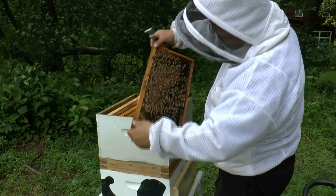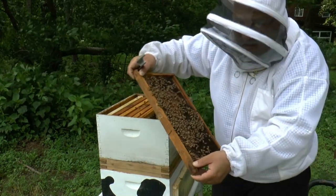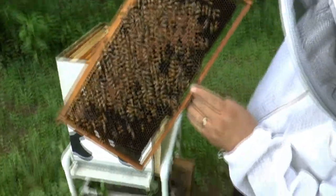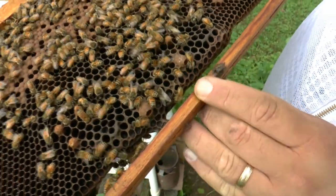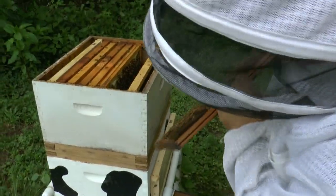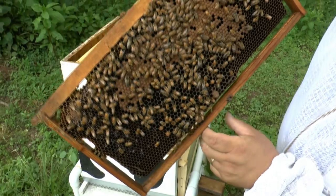Now what I have here is brood. And I have queen cells. Not only do I have queen cells, get a shot of this, Danny. I got a bee working in the queen cell right here. She was just head in. And do I have any larvae in there? Gotta get the sun, I do not. So not sure what she's doing in there, but that's fascinating.